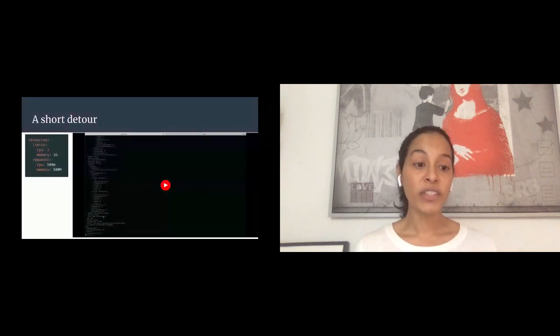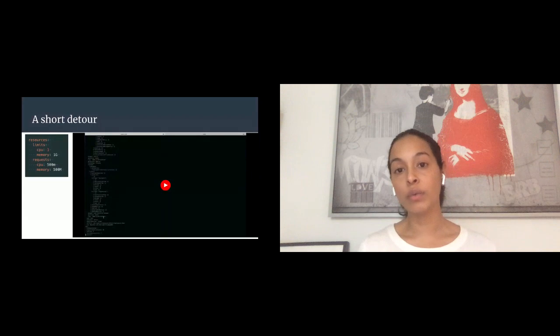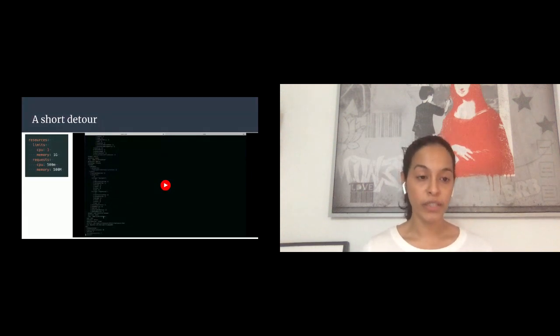The other promise that the service is making is that it's not going to exceed 1 gigabyte of memory and not going to exceed 1 whole CPU. And that's specified in the limits. So this is usually the information that we can give the scheduler. The request is usually what the scheduler will use to give you the right node to run your pod on.